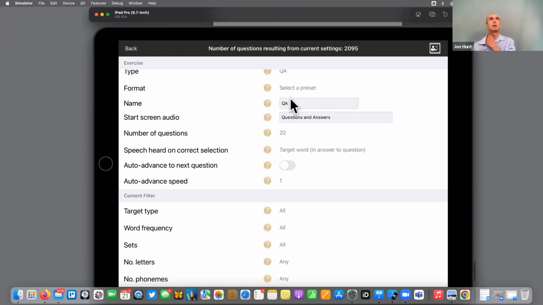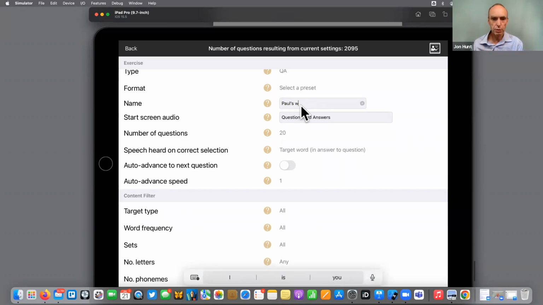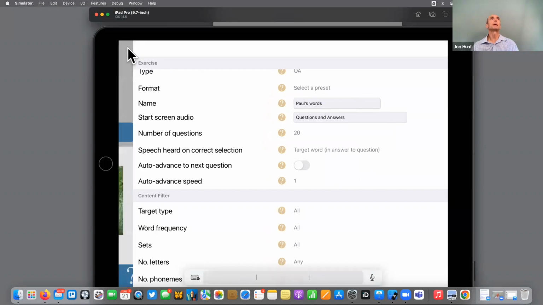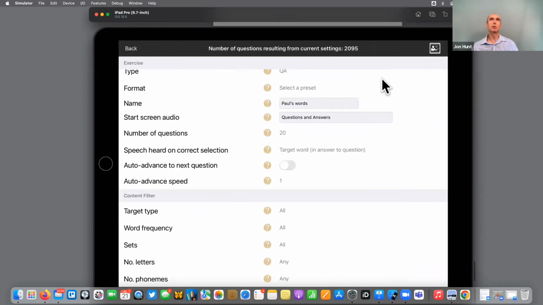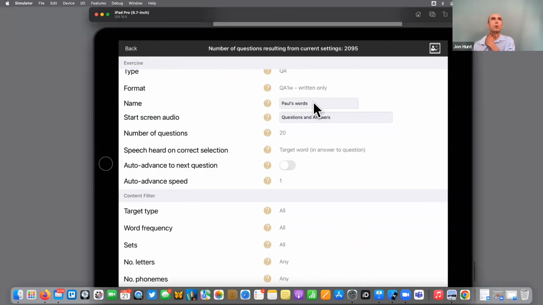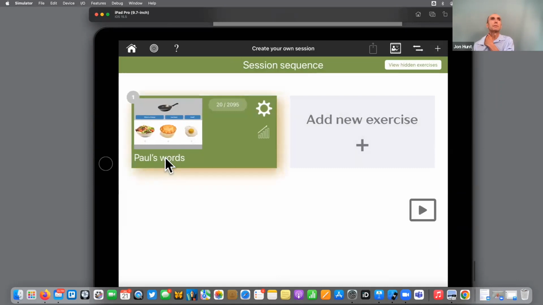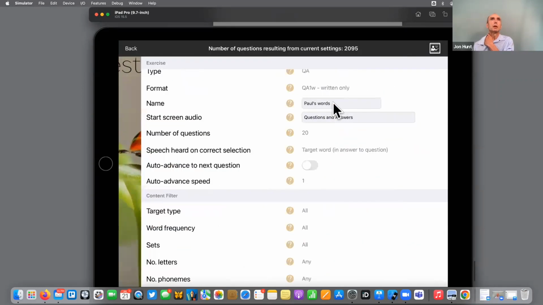Other things you can do here, you can give the exercise a name, okay? So you might want to say Paul's words. And where that will appear is, if you're driving and you see a sign like this, what are you approaching? Sorry, actually, I'm just going to alter it so that we don't keep hearing the question, because that gets a bit annoying. We'll flip it to a format which doesn't play the question every time. Okay, so the entry that we put into the settings here, Paul's words, now appears on this card here. It will also appear when you run the exercise here. Questions and answers. So you know what it is. I'll get rid of that as well. So that's a good demonstration.